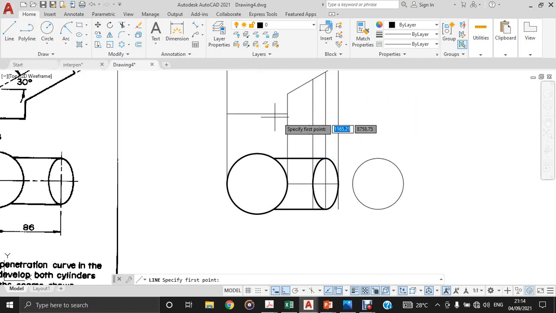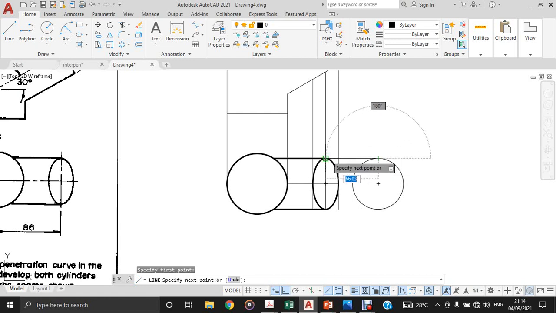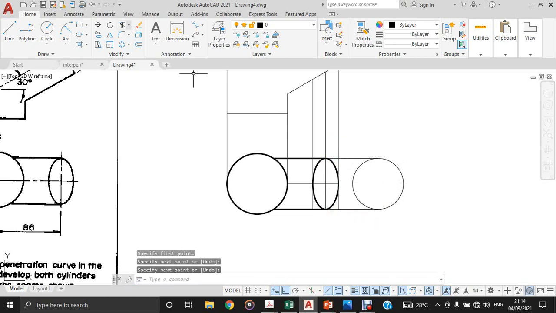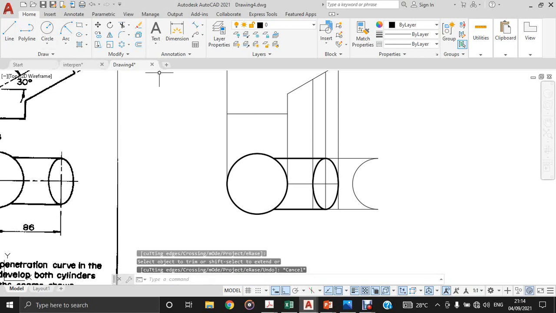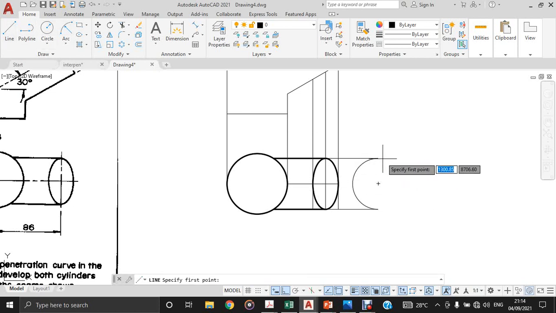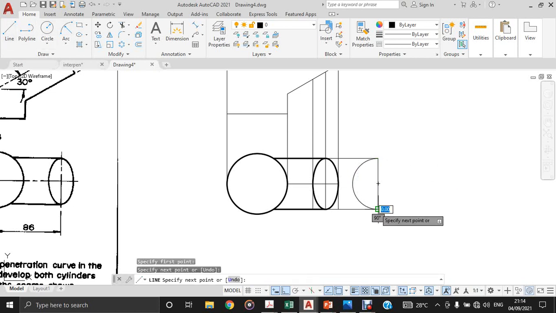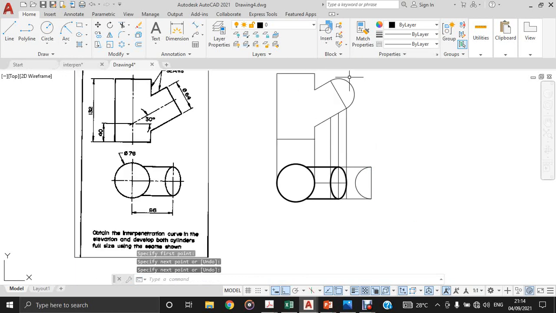So extend lines. Yes. So trim. Okay. So we divide both into the same number of divisions.